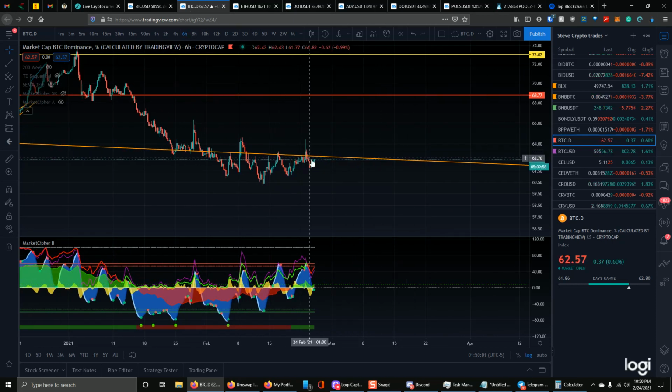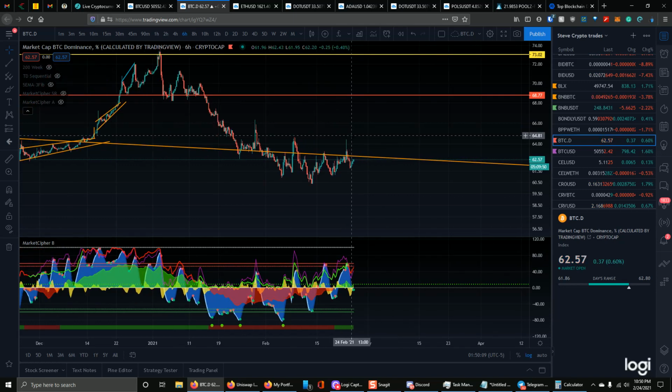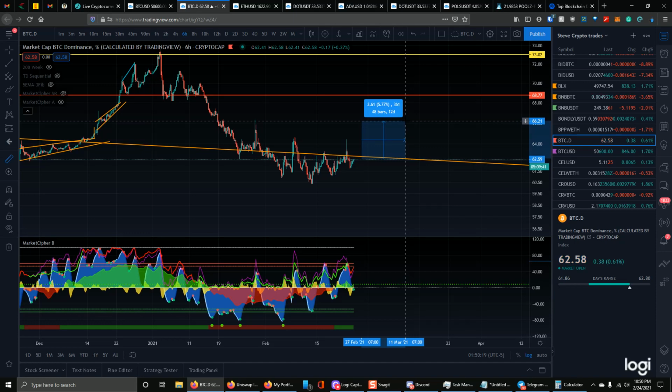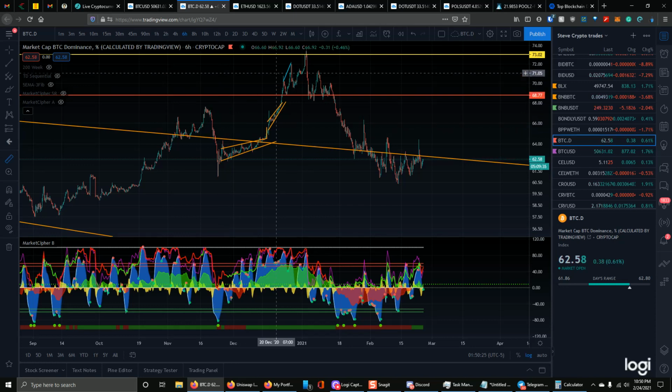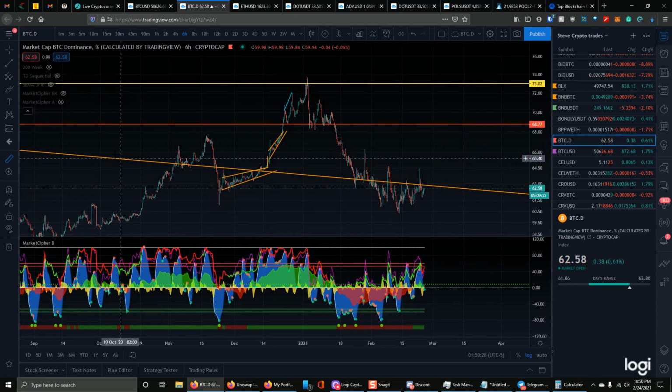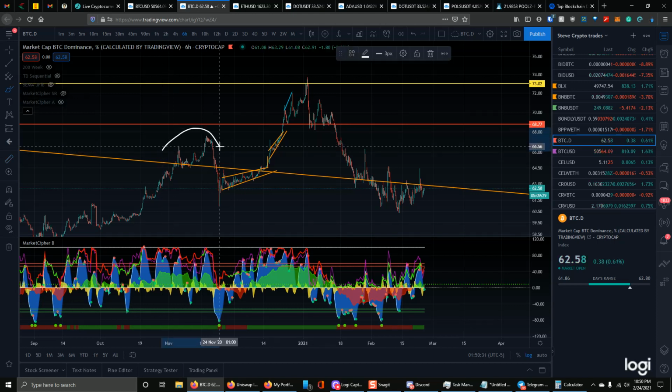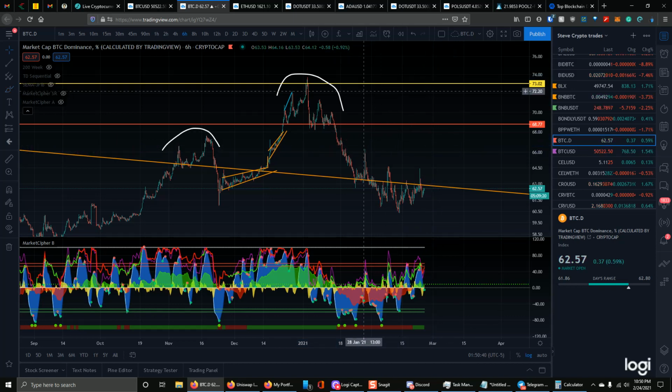So Bitcoin dominance continuing to get rejected by this orange line. We'll see what happens. We are seeing the RSI heading up here, so do we get a nice move out of Bitcoin, or perhaps even a move down in price, and will we see Bitcoin dominance possibly come back up to this 60-65% level and kind of form a head and shoulders type pattern, right? Something along these lines, shoulder, head, and then we create another shoulder here. This is just a rough drawing, right? But yeah, it's possible.